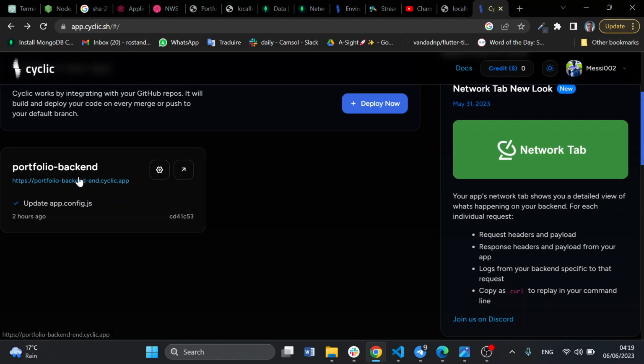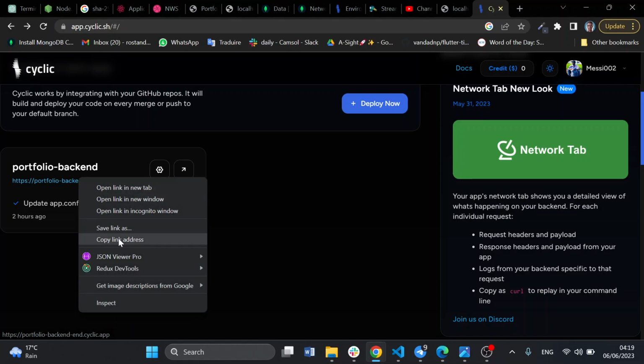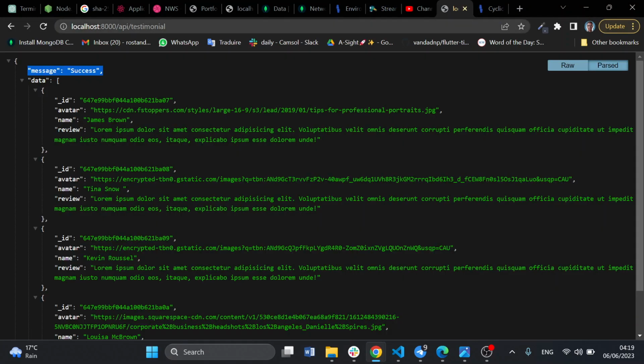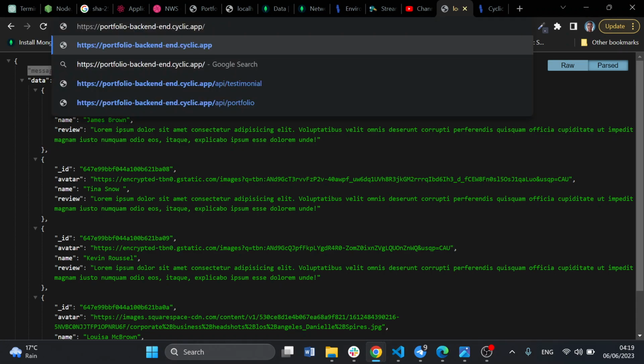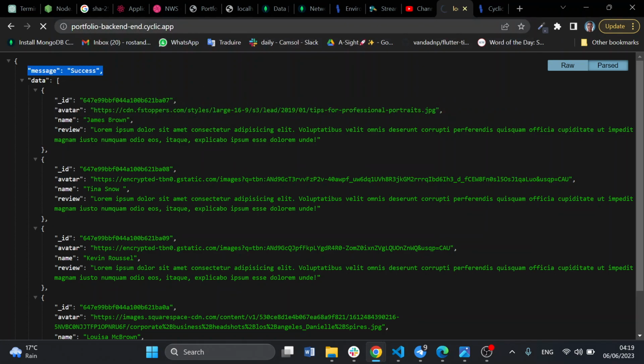If I copy this link and paste it here, I think I'm going to get an empty page. So what you have to do now is add slash API. Remember our routing, slash API slash portfolio.